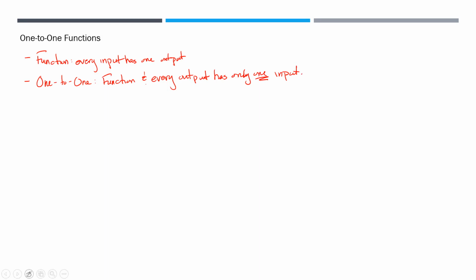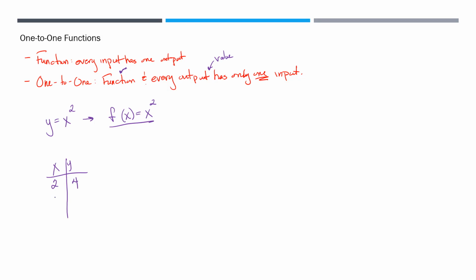So let me give us an example because it'll make things a little clearer. Let me look at y equals x to the second power. Now, if I plug a number in for x, let's say 2, I get a 4, correct? So this is definitely a function, which means the y will change, and this will be notated as a function. Now, for it to be a one-to-one function, so this part is true. For it to be a one-to-one function, every output has only one input. Okay? And I should say every output's value has only one input.